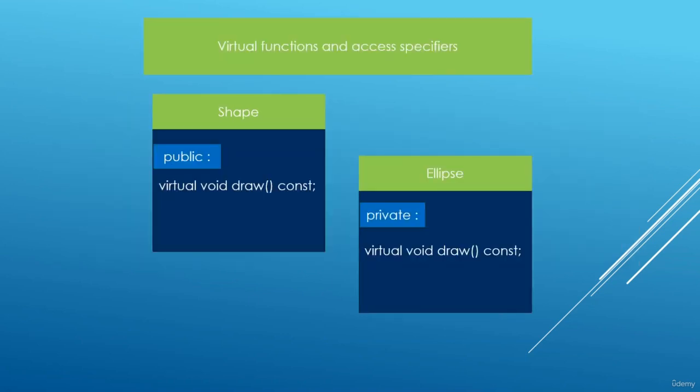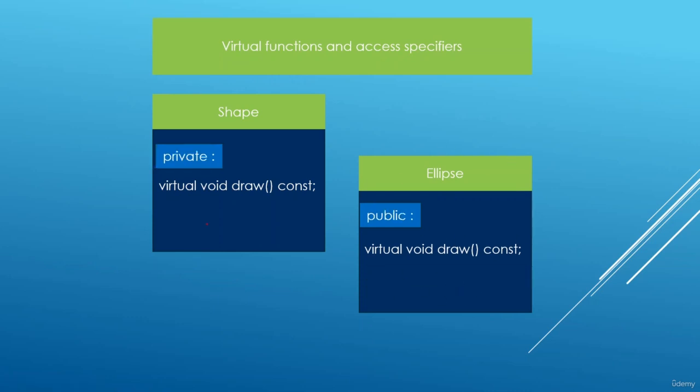We also had a chance to look at how access specifiers work with our virtual functions, and we saw that if we use polymorphism, the access specifier we have in the base class is going to matter. The access specifier we have in our derived class won't really make a difference with polymorphism. So for example, if our virtual function is public in the base class, it would be accessible through polymorphism, even if what we have in the derived class is private as we have here.